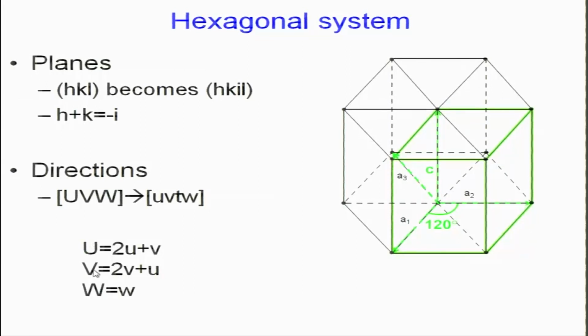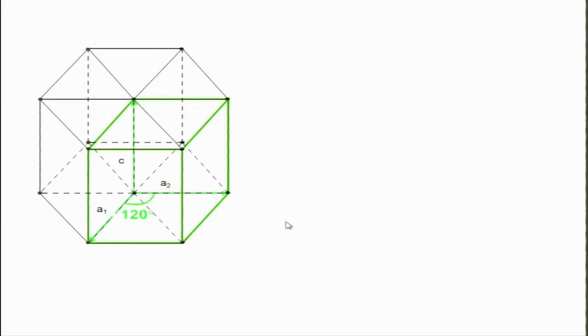These are the relations between small u, capital U and small v, capital V. So this is the conventional unit cell that we take, and the black one, the big one, is the hexagonal unit cell that you take. So this is your axis A1, this is your axis A2, the third one is A3. So if I take these planes normally, now remember there are two types of unit cells, one is the smaller unit cell, one is a bigger unit cell.